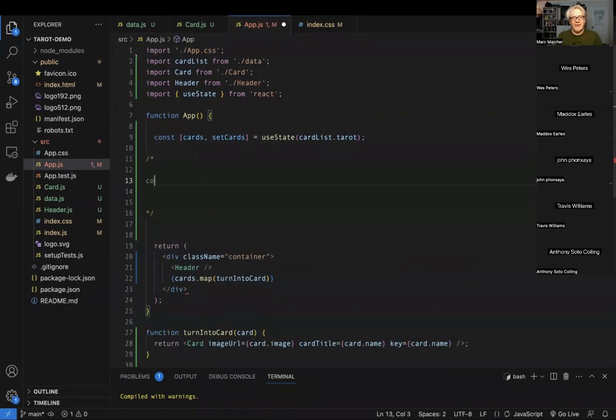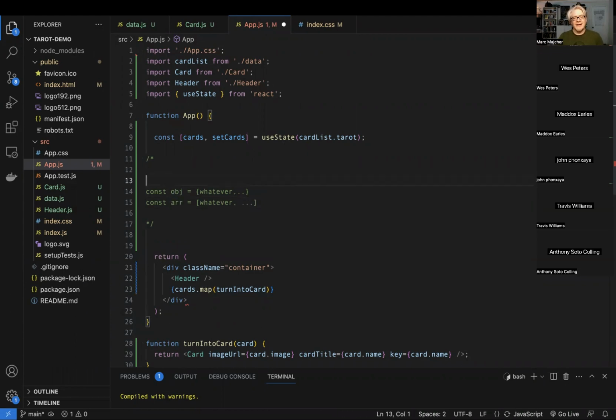That means if we have an object equals whatever, the value equals the value of this object, or constant array equals whatever. The value of this is not what's in the list. The value is where the list lives.